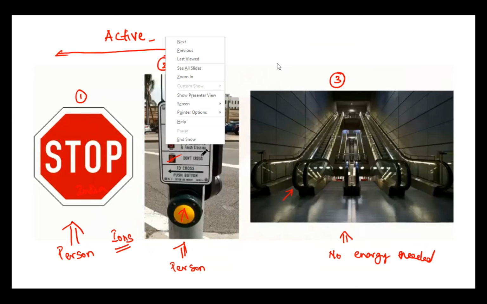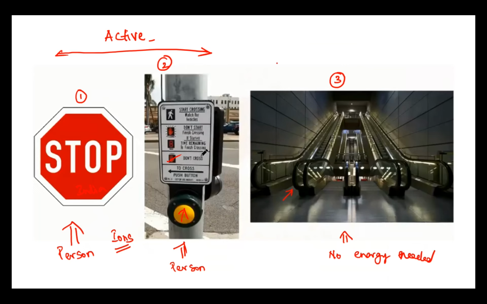So whether 1 and 2 are active or passive, you need some energy to cross the road. So in active transport, you need some energy. Where do you get this energy in a human cell? Mitochondria, sir. ATP. What is ATP? Adenosine triphosphate. So you get it from mitochondria. In a cell, mitochondria gives ATP energy. So with the help of energy, the ion transport happens in the active way.